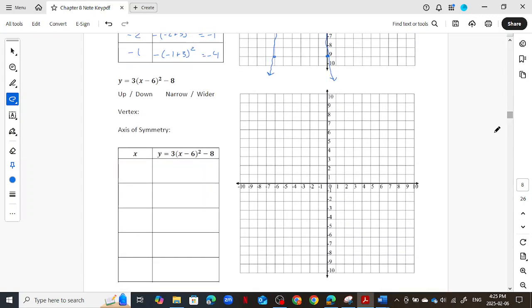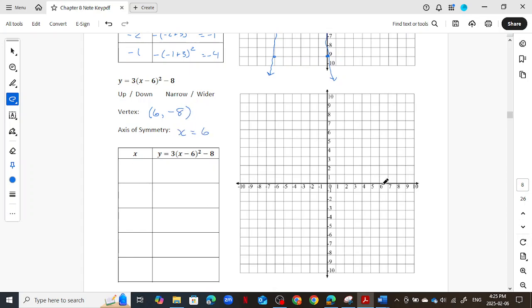All right, there is one more. So I'm hoping you're at the point where you can pause the video and give this one a go. All right, where's the vertex? So it's x is equal to 6, always the opposite. Think of solving that bracket. And then the y value will be negative 8. Makes the axis of symmetry x is equal to 6.